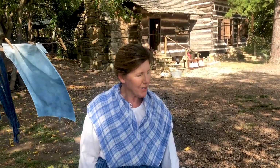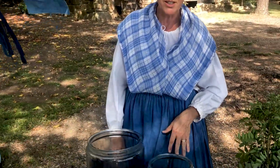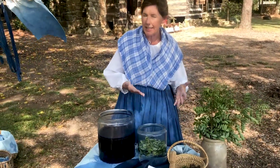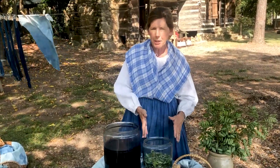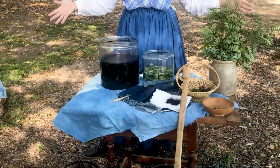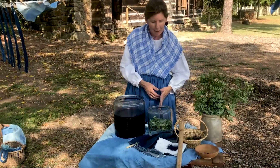It's a fascinating process. All right, so we've seen the plant growing in the garden, so now I'm going to show you the actual dye. You saw the plant growing down there, and I mentioned that we take the leaves and put them in water and let them soak. They would get agitated. You would have a stick or a flail, and you would be stirring this around. And you understand it would be a much bigger container than this, like a big wooden vat that would be like a small swimming pool. So this is just a tiny example.